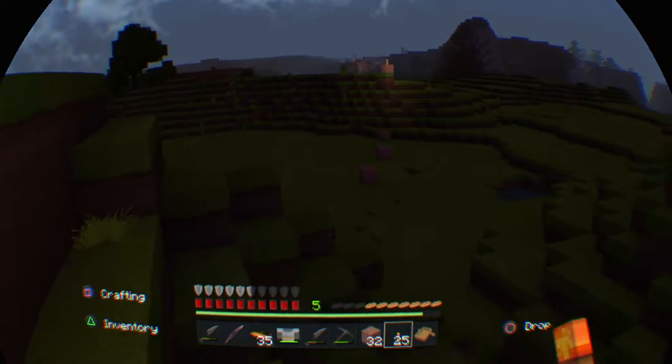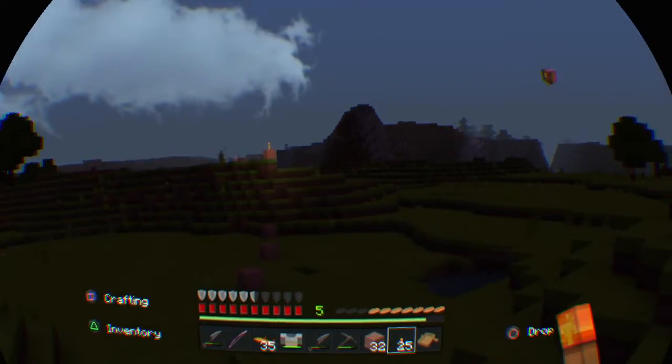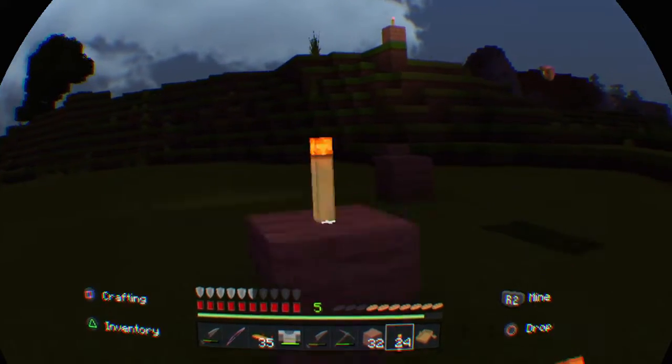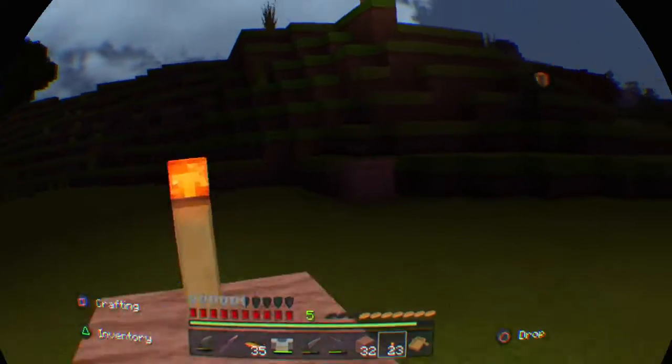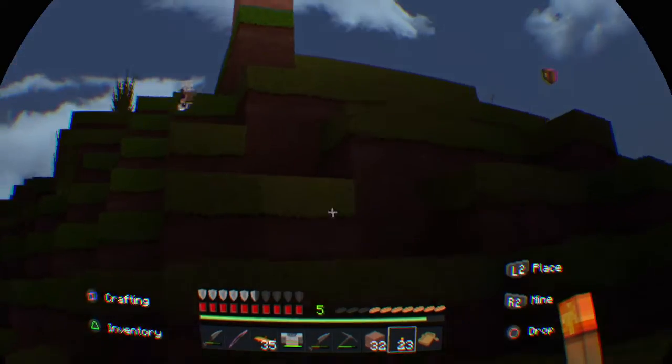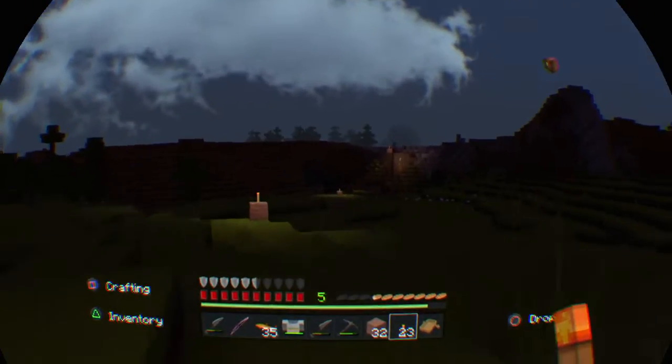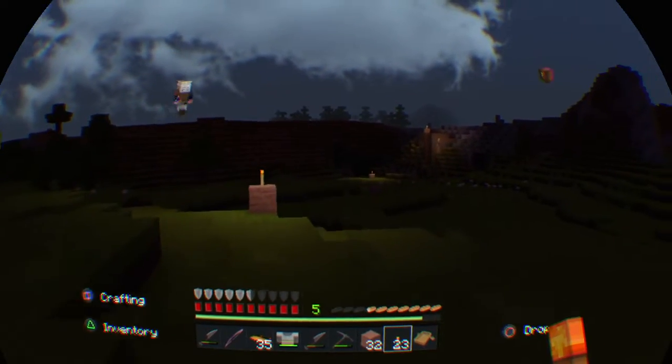Right, where's my other house over there? There's my house. Okay, cool. Right, nice. Put another torch on here, just so we've got markers all the way. And go climb up here. Let's get to that house as it is night time now.